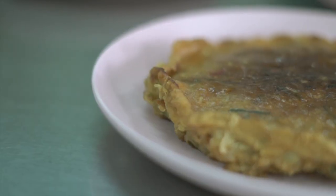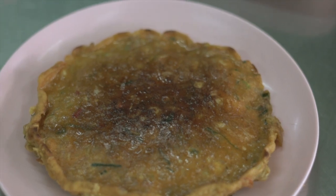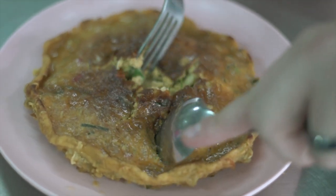It smells absolutely incredible. The interesting thing about this omelet is it's shaped almost like a pie. Like, it actually looks pretty sturdy on the top. It's browned, but it's like shaped like a pie. It's really interesting. And inside we have all these aromatics. All right, I can't even talk about it anymore. I gotta take a bite.